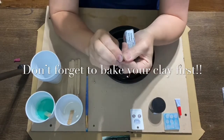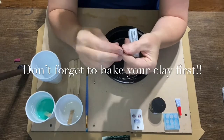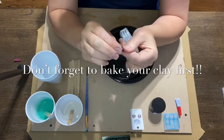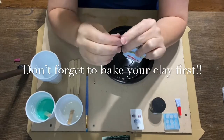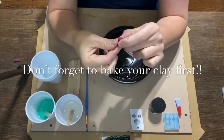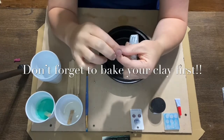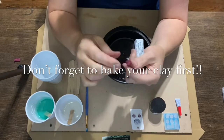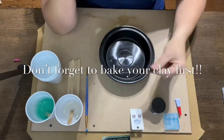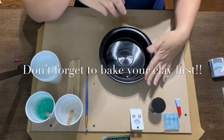If I wanted to, I could quickly soften it up and make it into a little moon, then using some tools I can add texture and create a beautiful moon-shaped earring. You'd want to repeat that process over and over again until you have the same depth and the same width, so that you have matching earrings. Then you're going to take that moon — or whatever shape you make — and adhere it to your plastic container.